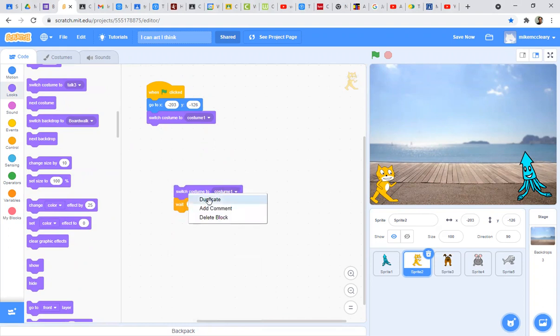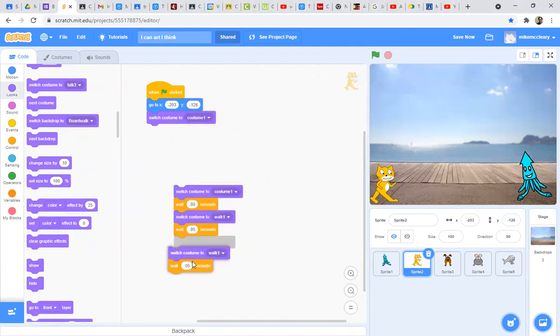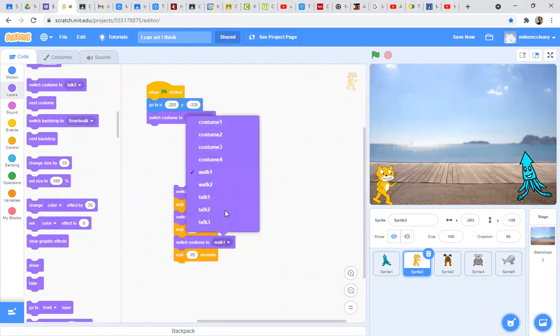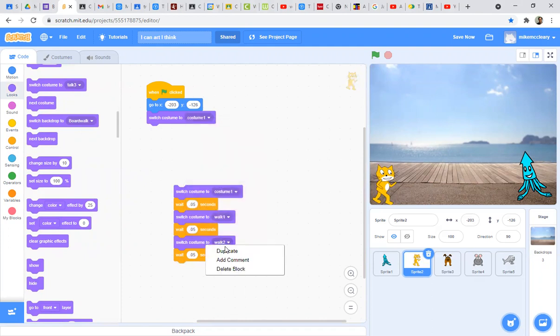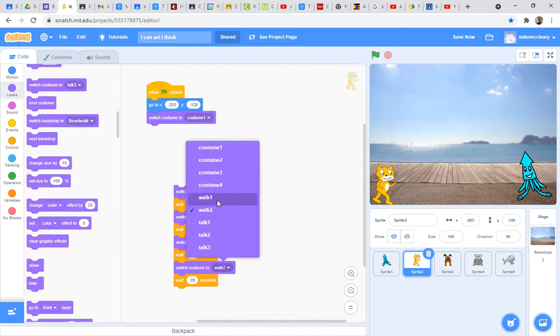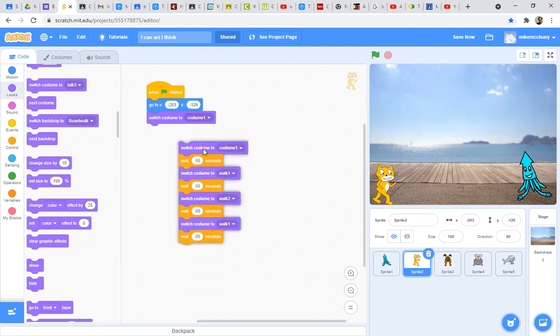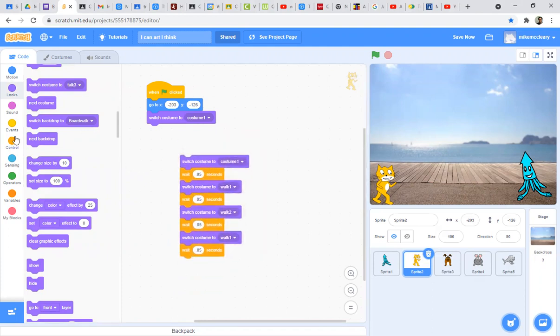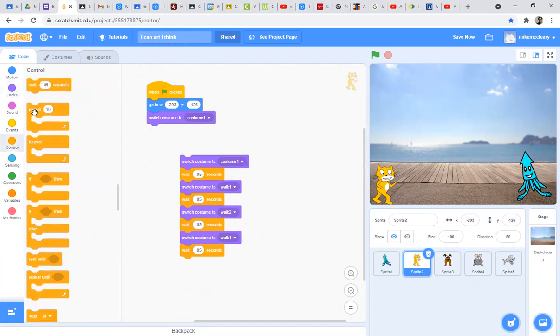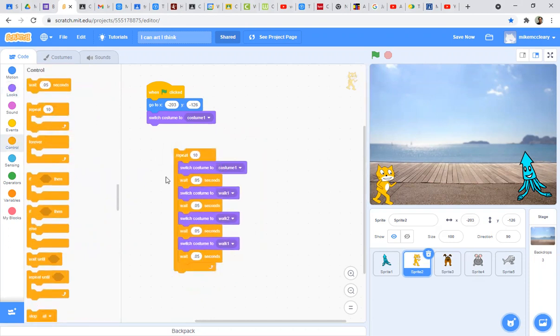So first costume, next walking costume, next walking costume, back to the previous one, and then I'll go back to the original. And I can loop that 10 times, and I click there.